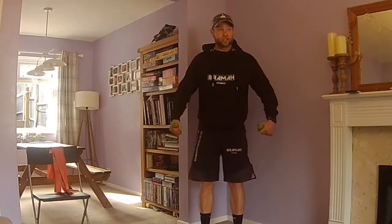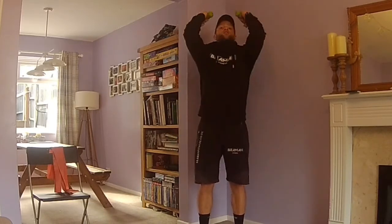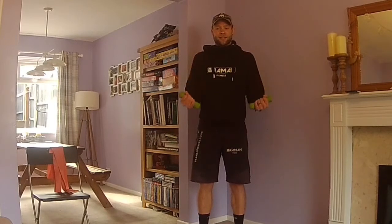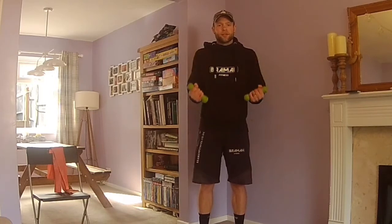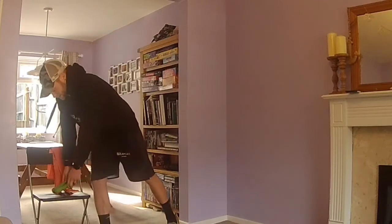And we're going bicep curls, so front of the arms, elbows tucked in. Off we go. So arms up and down. Again, it's not about swinging, okay? Keeping your core nice and tight. It's just the front of your arms doing the work. That's it. Perfect. And again. 15 seconds, and we'll get rid of the weights, and we'll do mountain climbers and sit-ups for the next two together. Good. Keep going. 5 seconds. And rest. Good work. Chuck them to one side.